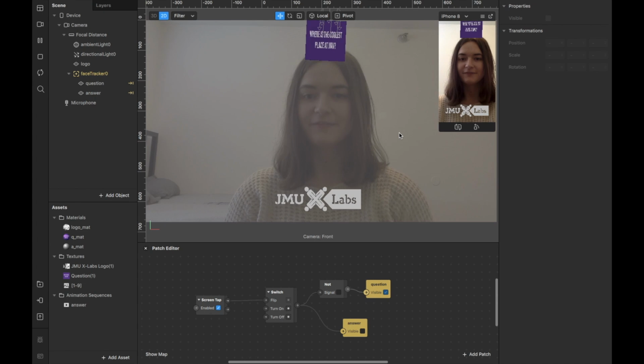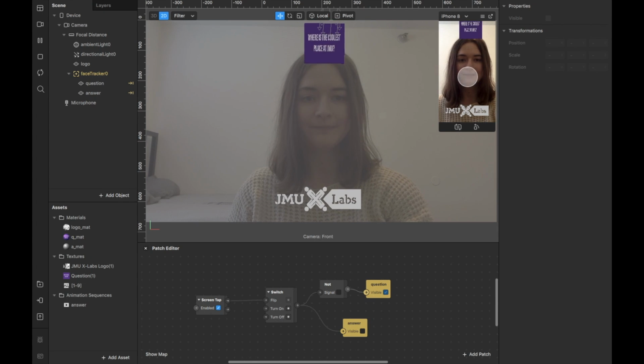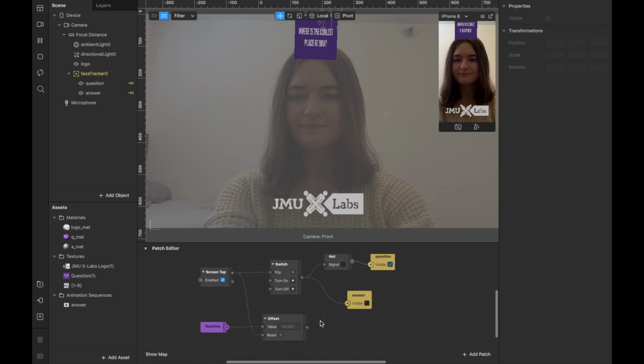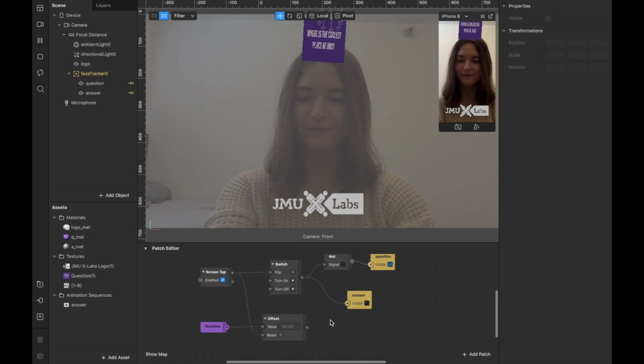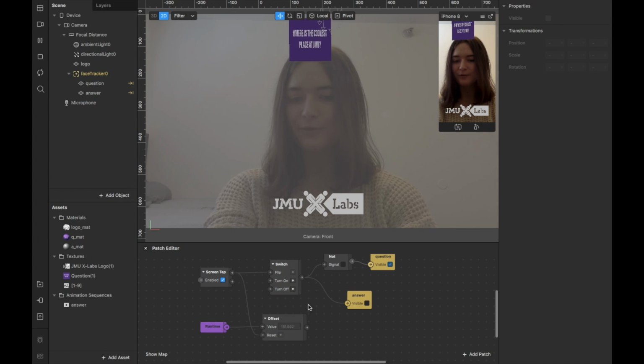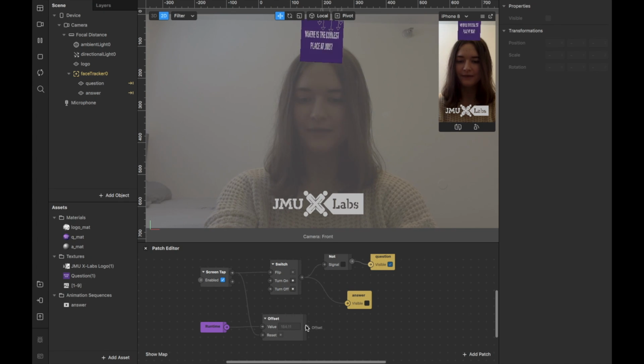For the last part of this filter, we're going to need to add some patches to make the answer actually stop at one at random. Because as of now, if we were to click it, it would just keep cycling through all the options and it would never stop. Now, this offset value here is the total number of seconds that the filter has been running for. And the total output over here of the offset, which is coming out through here, is going to be the amount of time since the last time the screen has been tapped.